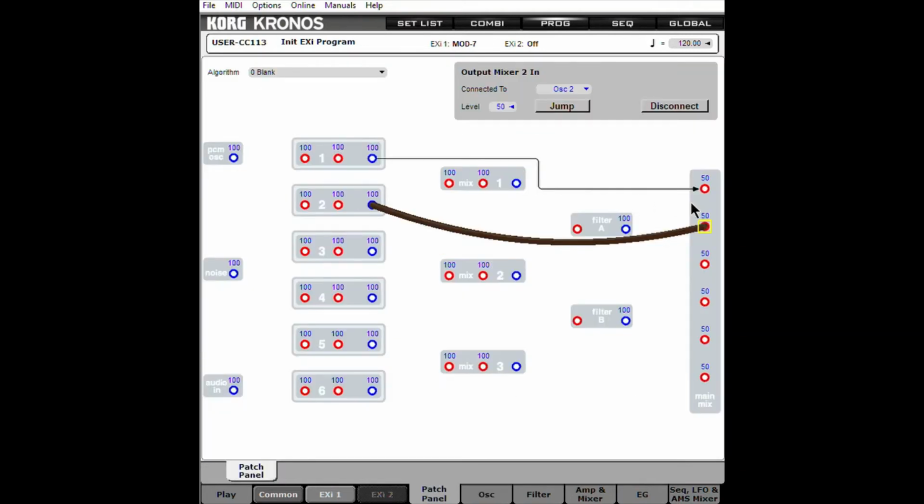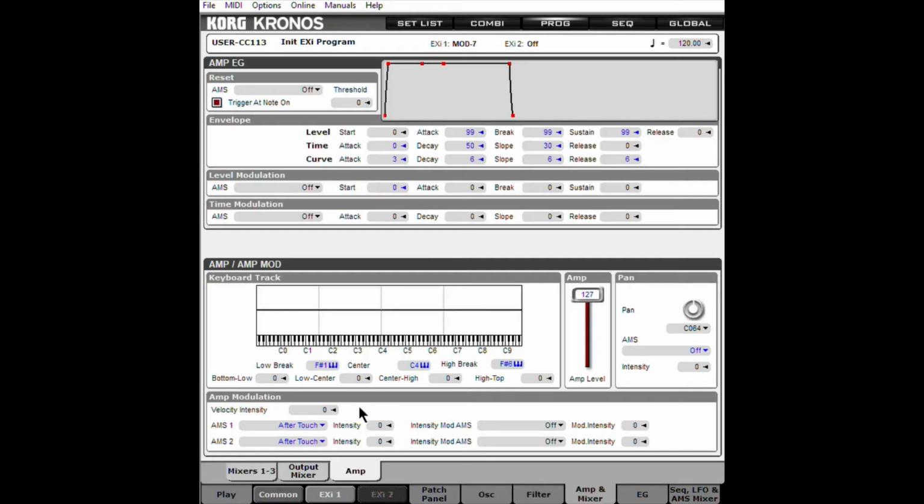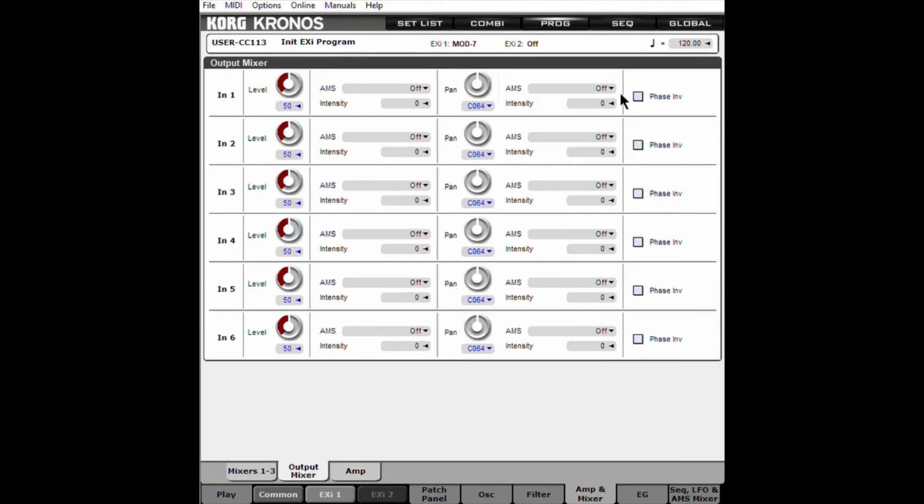So if we go to the patch panel, actually, no, sorry, let's go to the amp and mixers, and then we go to the output, and then if I phase invert oscillator 2, which is our sine wave at 65 feedback, and then if I play them both at the same time, it sounds like a pretty good phase cancellation. If I put the phase back to normal and play them both at the same time, it sounds much louder.